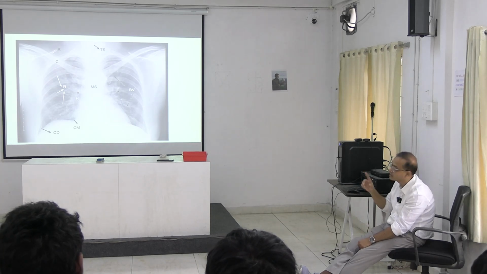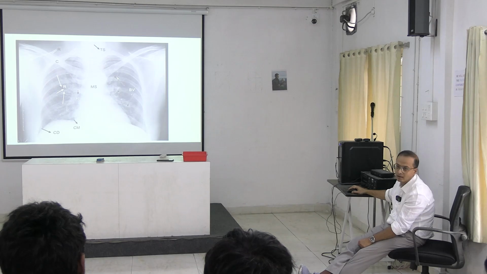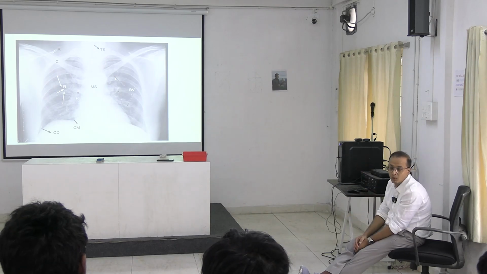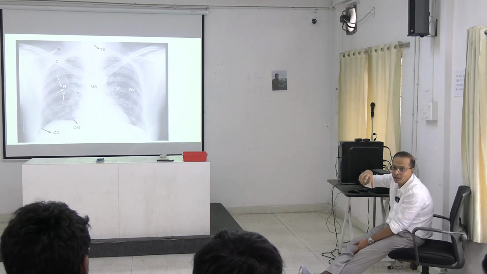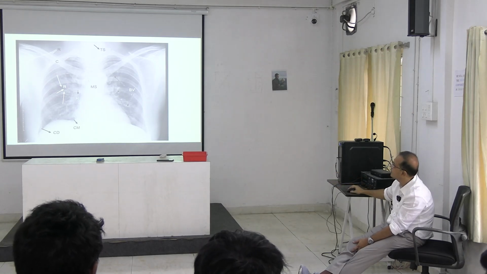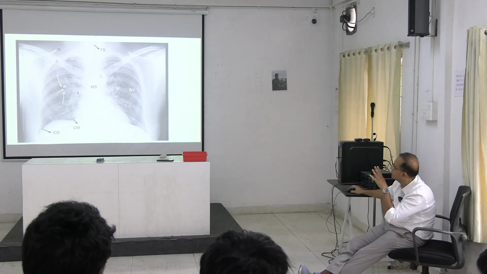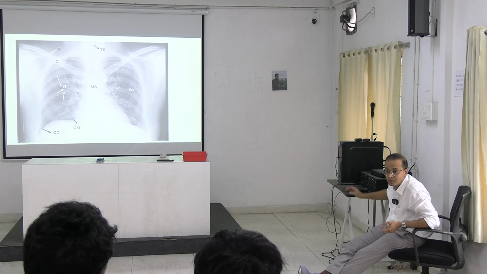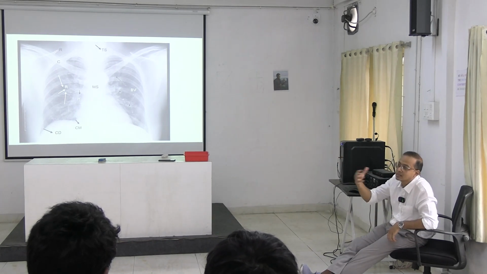Now, if this knuckle you are seeing is normal, it should be like this. If you see that this knuckle is big enough or a little bit bulged up, we call it opening of the aortic knuckle, meaning it is getting bigger. That means something is wrong with this arching of the aorta. With your trained eyes, you say this much is fine. But if the knuckle becomes like this, we call it unfolding of the aorta. That means the knuckle becomes bigger. This unfolding of the arch of the aorta is a sign of disease.